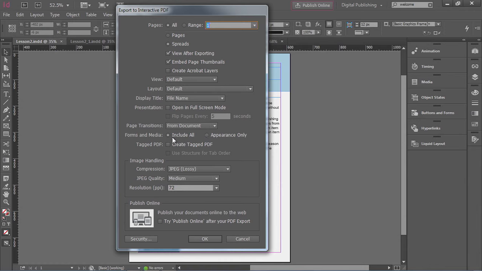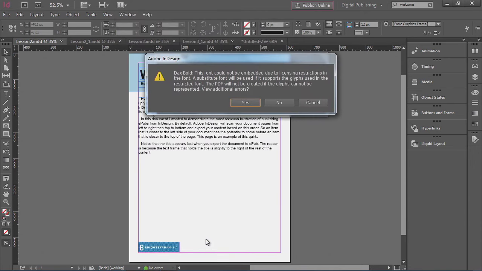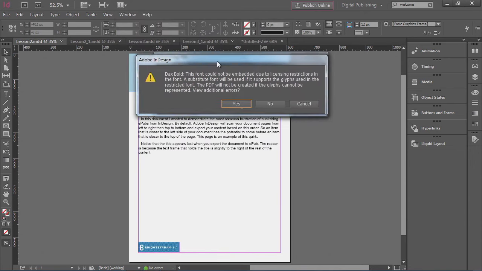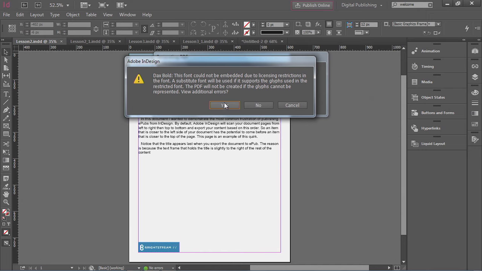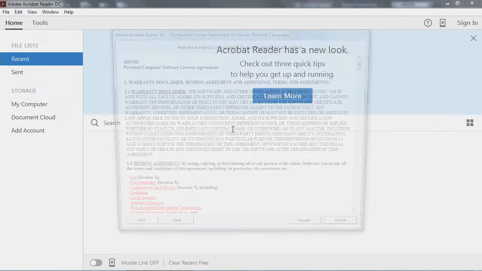The forms and media, by default, I am including all of that. Everything else is pretty much just up to you for your particular document output. So I'm going to leave it as is, and I'm just going to click OK. And it's going to give me a warning about this font that I'm using, and I'm okay with that, so I'm going to just tell it, yes, go right ahead.